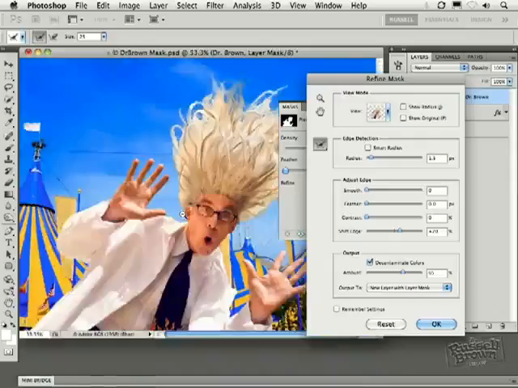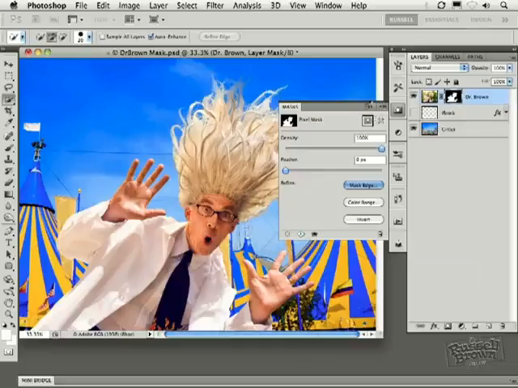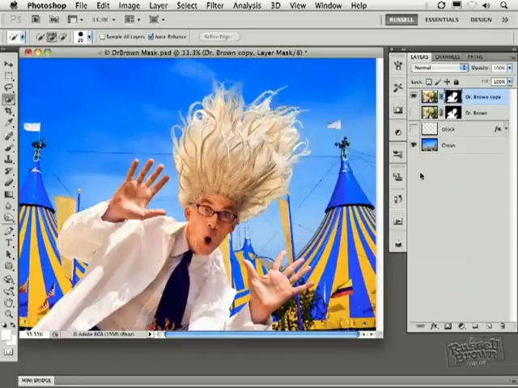So as you can see, what was a really difficult masking project has now been solved with this great refined edge panel combined with the new masking features found here in Photoshop CS5. And don't forget my two-step process. First I cleaned up the hand and the hard edges, and then I went in and worked on the soft edges of the hair. I find that workflow is really, really nice.